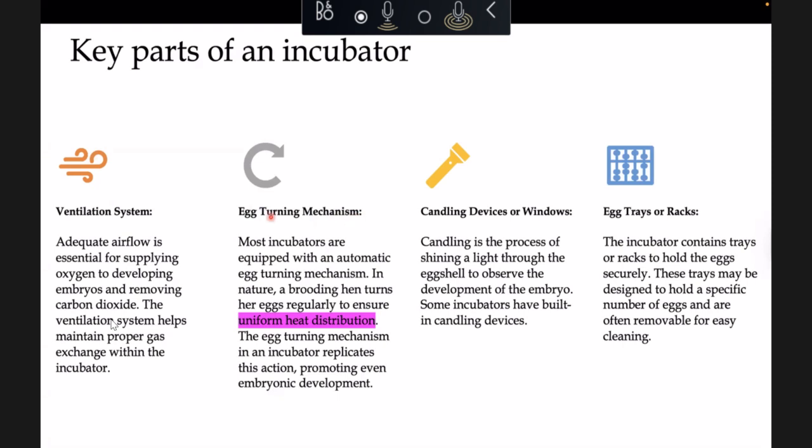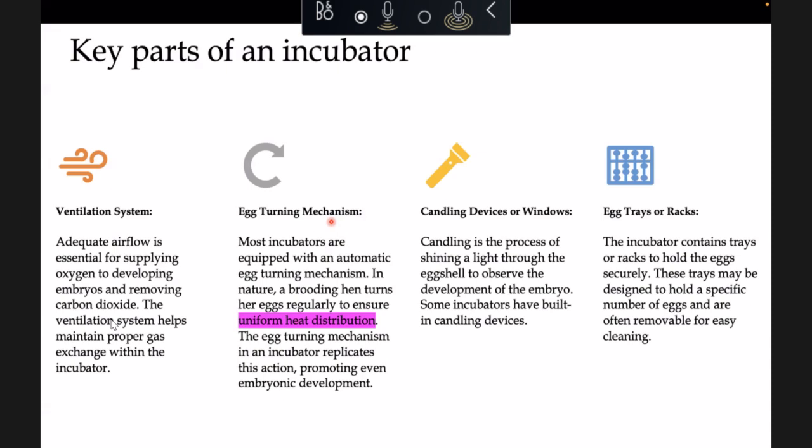The egg turning mechanism, টার্নিংটা কেন করা হয় তোমরা নিশ্চয়ই জানো, যে টার্নিং ইজ নেসেসারি বিকজ so that every portion of the egg gets equal temperature, তাই না? The heat source may be on the bottom, maybe on the side, maybe on the back wall. Although modern large scale incubators have a very good heat distribution system, that is not true for all types of incubator, তাই না?